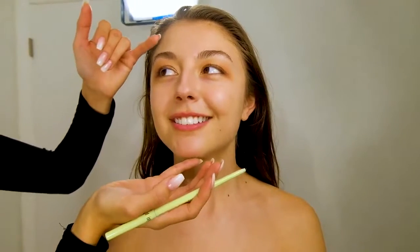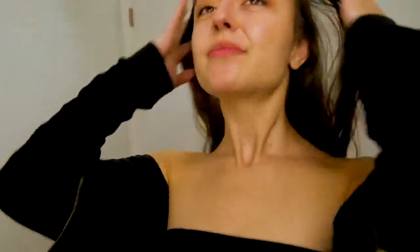What are you doing now? Okay, so I'm gonna tight line a little bit because I don't want to bring it to the liner. I don't want to do too much liner. Chin up a bit, look down at the floor. It's cool to watch how you do it so minimally. Sometimes when I go in, I feel like I have to do it so much to get the full effect. You do it so gentle.